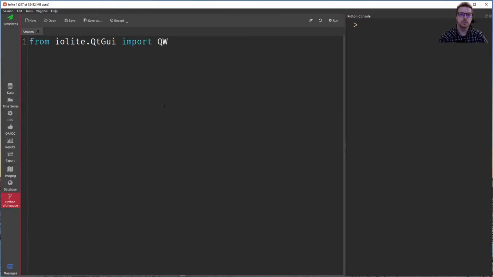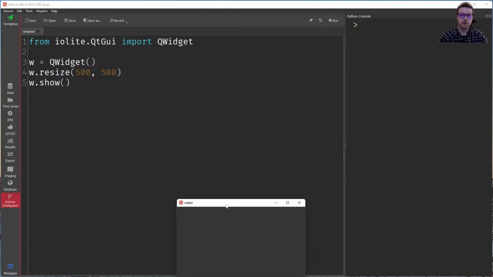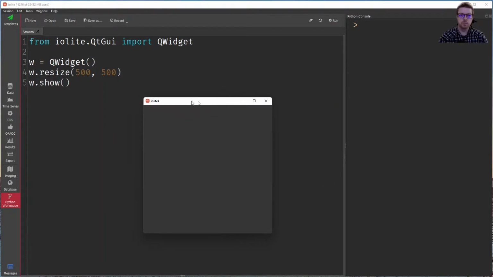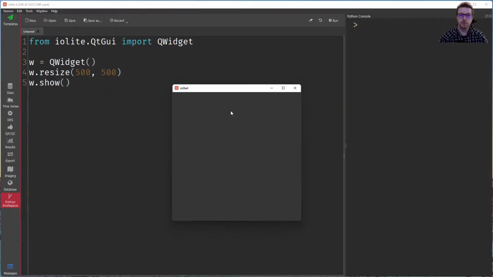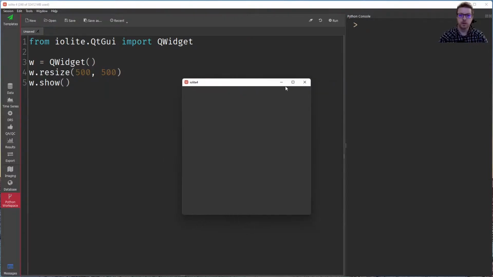So we can create a blank widget by typing w equals QWidget, open and close parentheses, and then we can resize that widget to something a little bit larger, and then we can show the widget just like that. So now if we click run, we have this blank window that's 500 by 500 pixels in size. Okay, so we can close that.